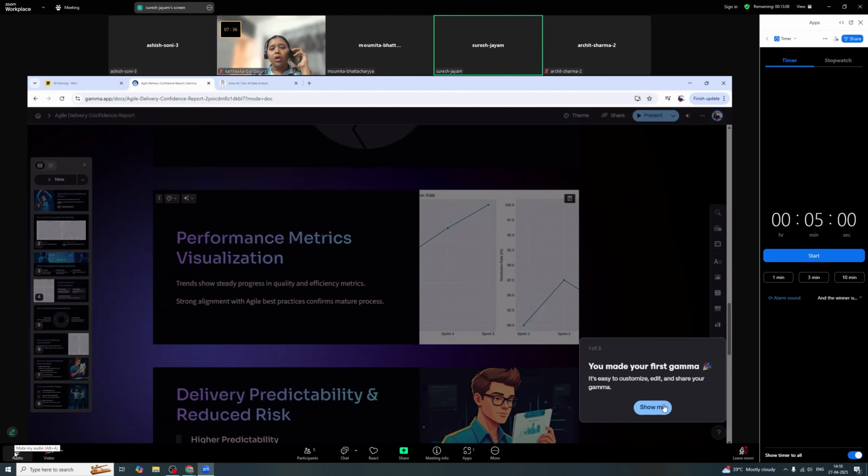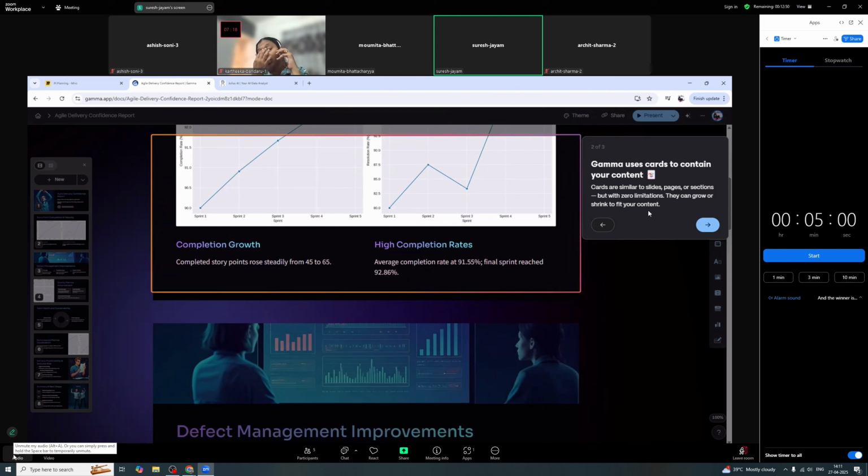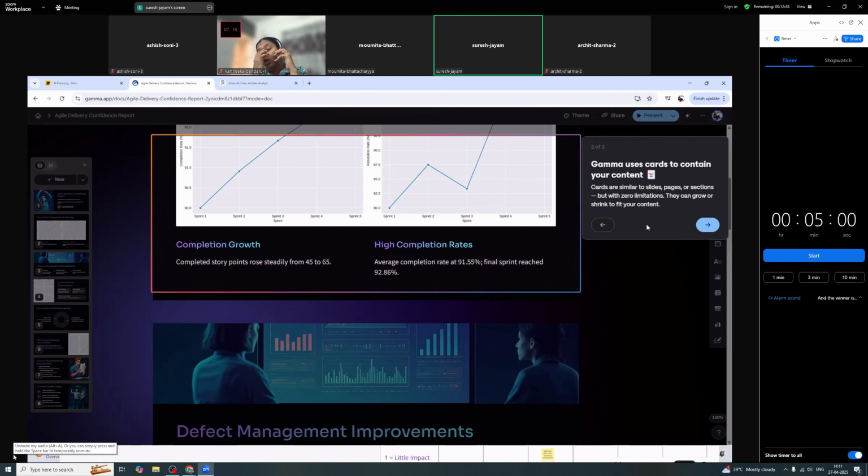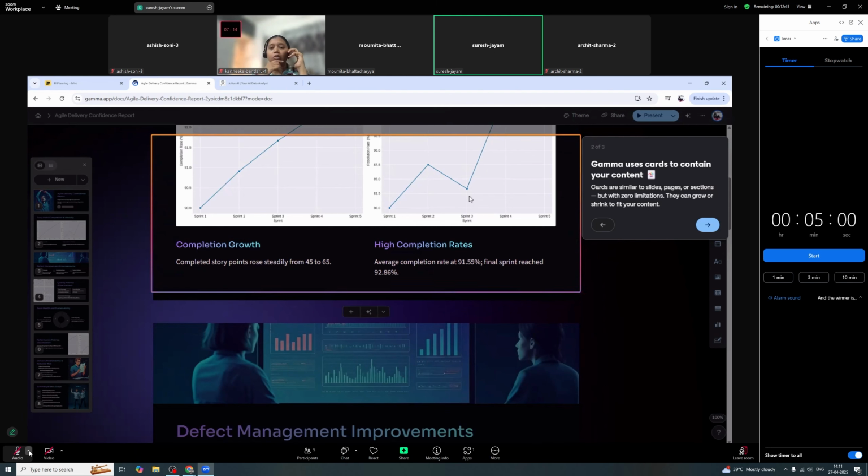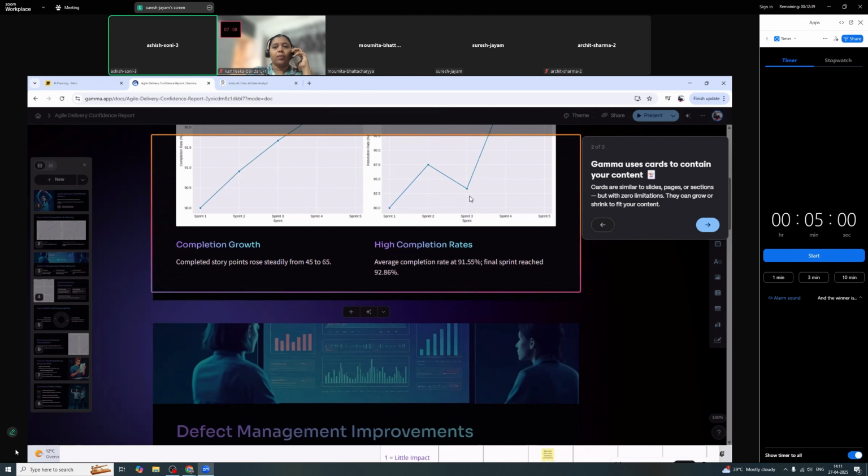What is this box coming up behind? Okay, Gamma uses cards to contain your content. Cards are similar to slides or pages, okay? They can grow or shrink to fit your content. I think accordingly as we edit our images and all, it will grow and shrink.